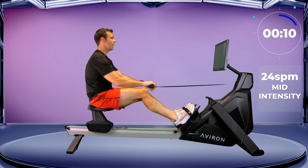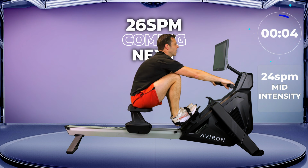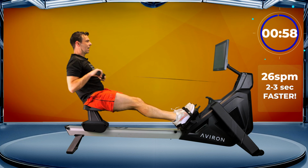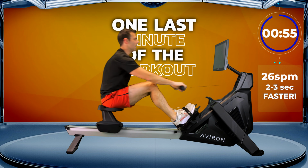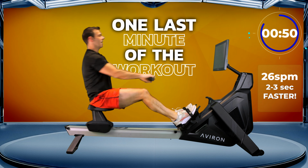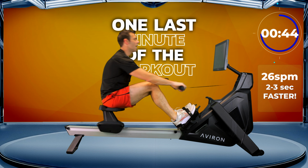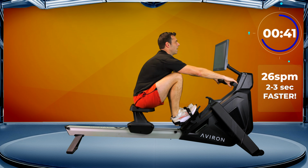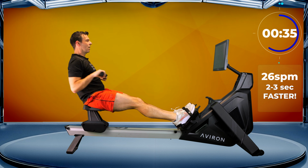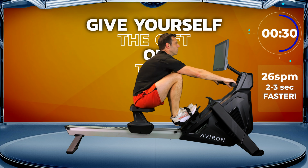There are many other ways to train. This one doesn't really have a performance target, it's just about getting fitter. 2 more strokes, 1 more. Back up to 26 for 1 last minute. So this one is just about fitness, creating a change in your body, a change in your routine, trying to get you into the habit of sparing half an hour for yourself to sit on the rowing machine.